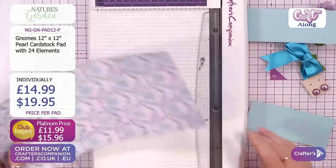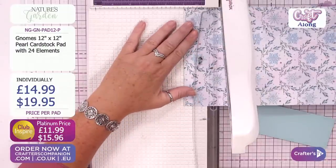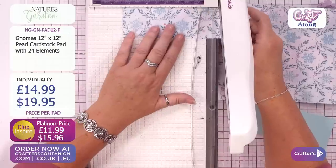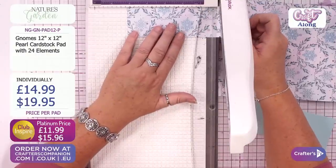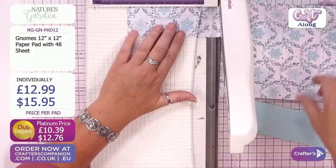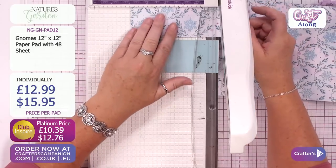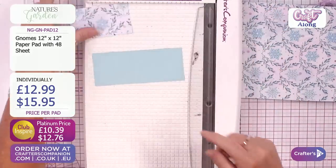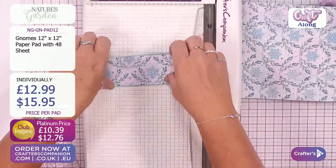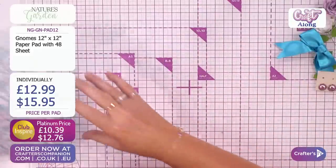And then with this one, we just need to do this at 2 inches. And this one is by 5 and 2. Yes, 5 and 2. So let's do that. I'm just going to make sure. Okay. Yeah, so we want it smaller, so we're going to do that one at 5 inches. Just to make sure I've done that to fit in between. Yes, there we go. 5 inches, and that will fit as your mats and layers. So that's all our cutting done, and we're going to mat and layer those on the inside.